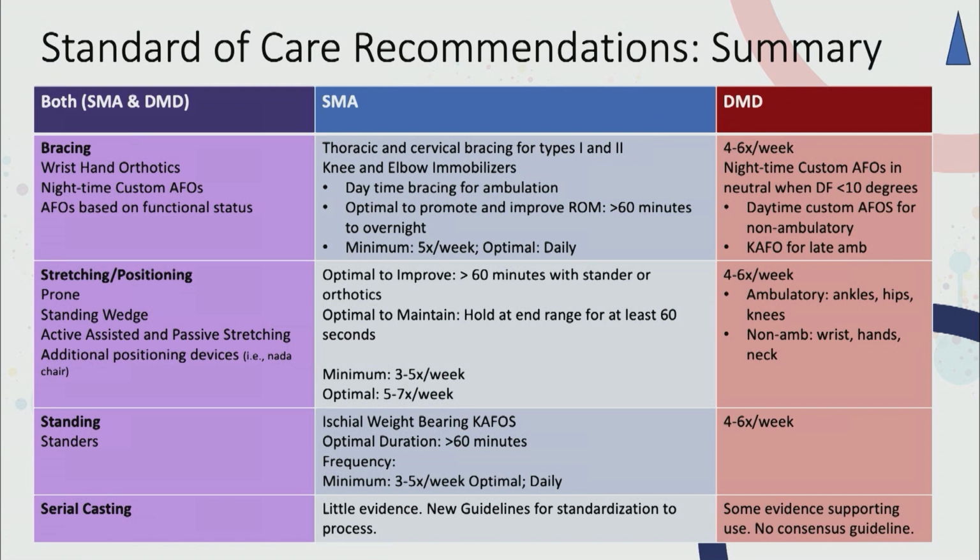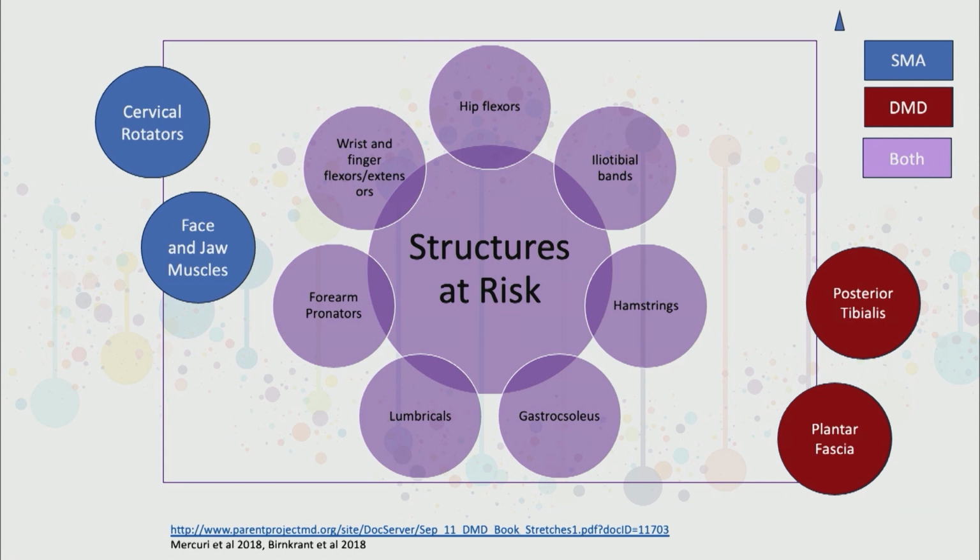I really like this to have an answer for patients that are wondering exactly how much of this do I need to do to make any sort of difference. And I think it's nice to be able to say that from a what's best and what's realistic perspective. And I think that can help give us some good answers for exercise prescription. The DMD standard of care does not give us much detail in that and really just has a vague recommendation of 4 to 6 times a week for each of the different management strategies. So we're going to speak to each of those a little bit more specifically and the research behind them.